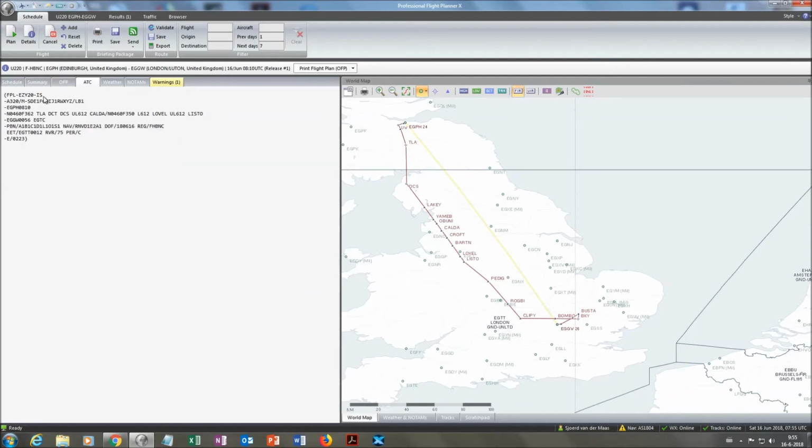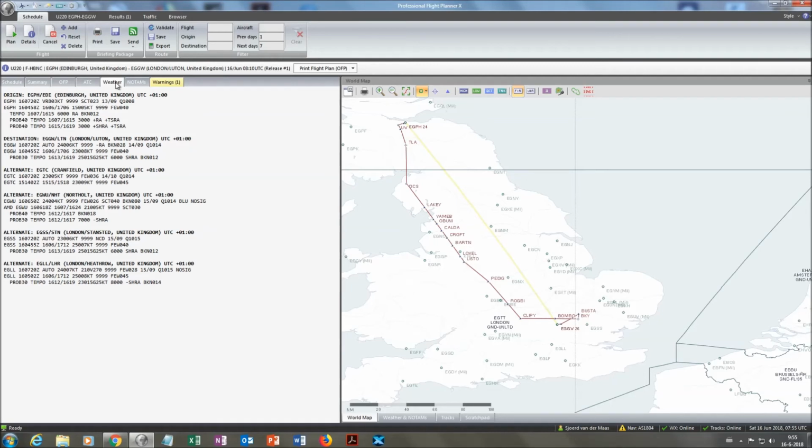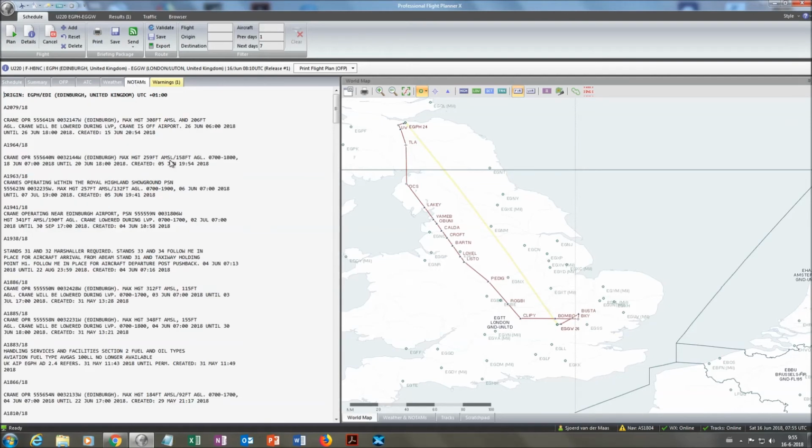It will give me an ATC summary, so type of airplane, departure airport with time, the actual flight, the route, and the arrival in Luton. It will give me some weather information for my origin and my destination and all the alternate airports. NOTAMs, or notification to airmen, for all my airports, both departure, arrival, and alternate.